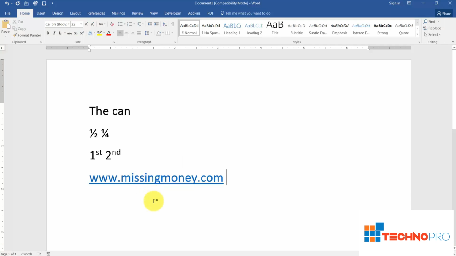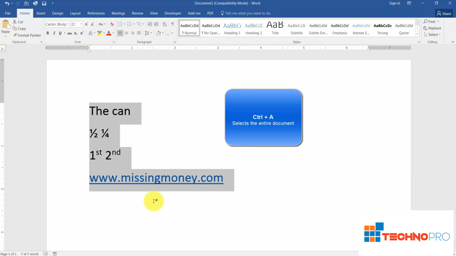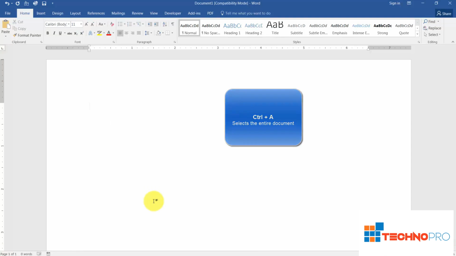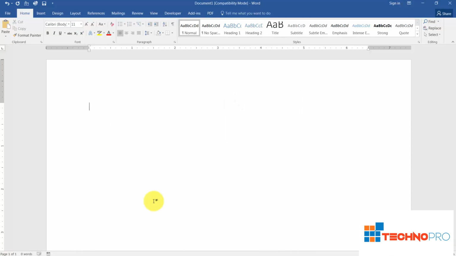So I'm going to go ahead and delete some of this stuff. By the way, Control and the letter A will select everything, and then I'll just hit delete on the keyboard. We're going to be looking at selecting text in the next section, so just know for now Control A selects everything. Here's some other things that are part of AutoCorrect.